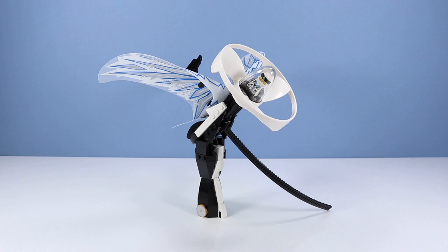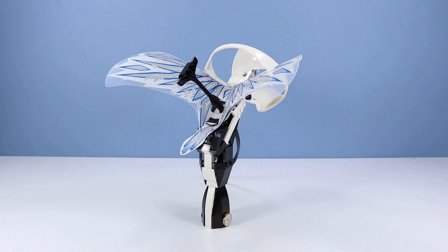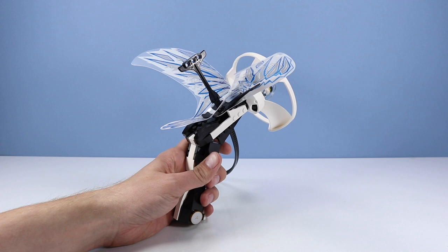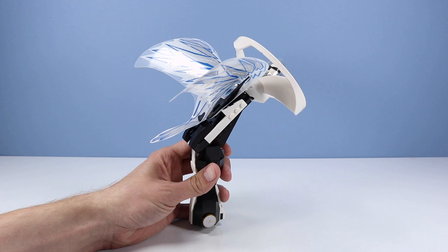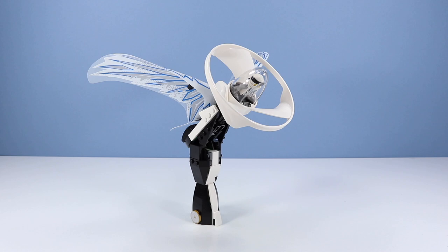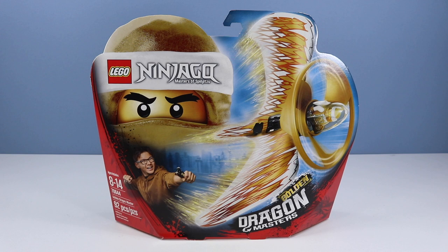Constructed, we have Zane's Dragon Master, looking pretty similar to Jay's Dragon Master — they're almost identical. I think they're going with function over form on these guys. Zane's ice dragon wings are looking ultra cool on this one. Zane's stunt is the dragon's nest, and I guess we're just changing the angle of launch by just a little bit. Jay's instructions have the flyer more pointed vertical, whereas Zane is slightly more at an angle. I think I like Zane's Dragon Master flyer slightly more than Jay's — it feels a little sharper to me. I just hope I don't get stuck in a basketball hoop.